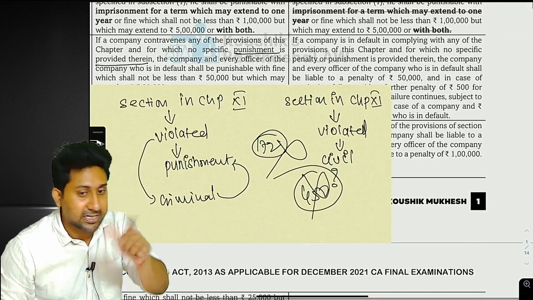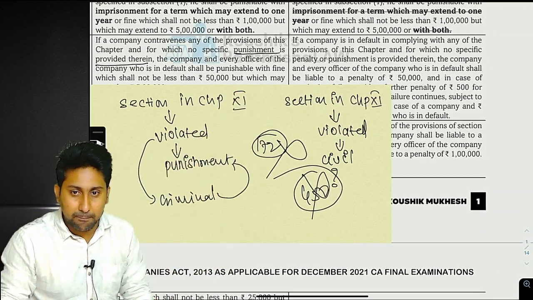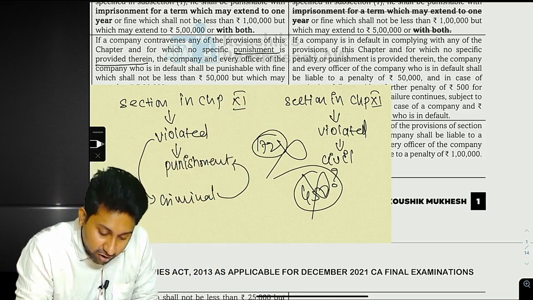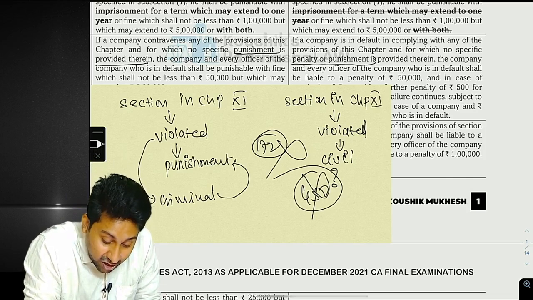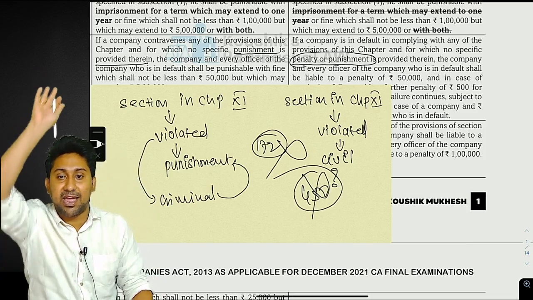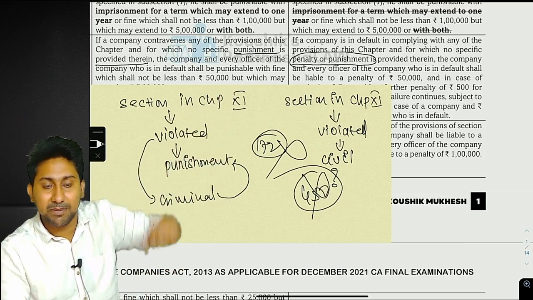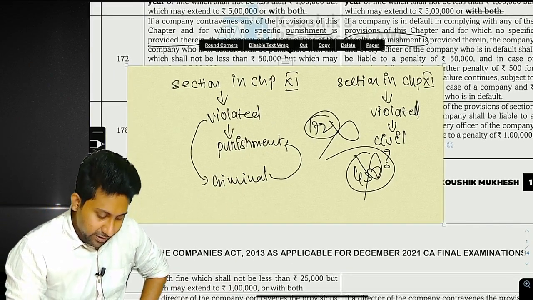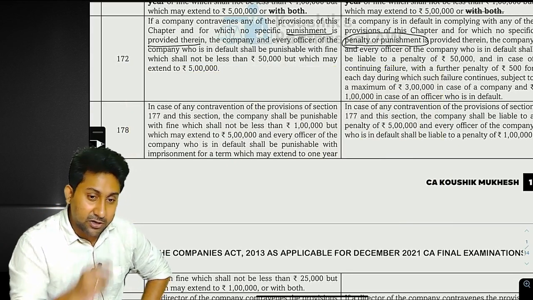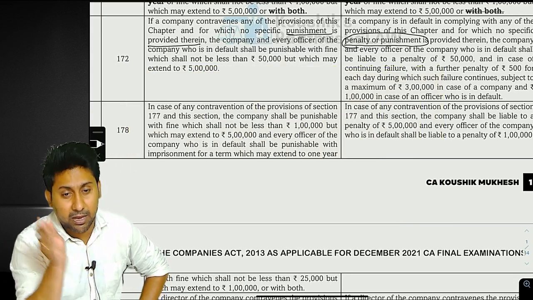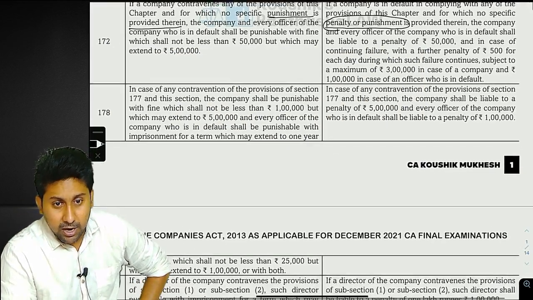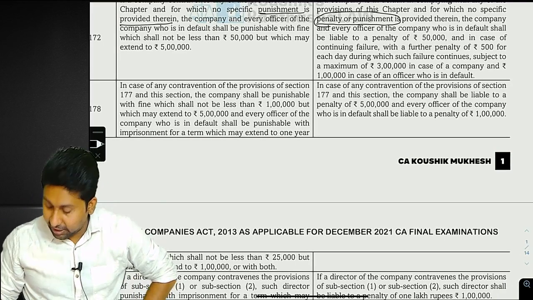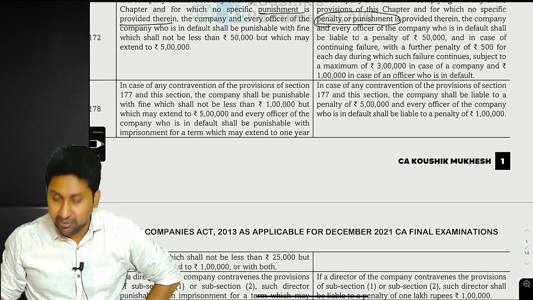Now this was also taken up. See how beautifully they changed the amendment. If a company is in default in complying with any provisions of this chapter for which no specific penalty or punishment is provided elsewhere in the Act, then these amounts will be applicable. If you really understand the intent of the amendment, you will appreciate it; otherwise you just mark up the concept, read, and go. But if you understand it like this, you will never forget it. I give a guarantee.